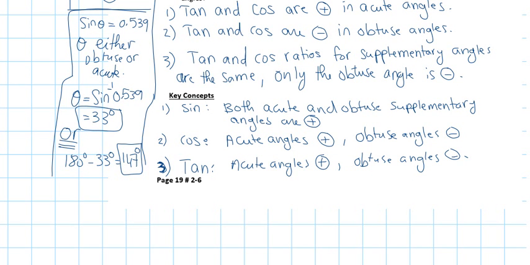Okay, we're going to talk more about this. But when I give you sine theta equals some answer and ask you if it is obtuse, acute, or either, you're going to have to answer me with either. And if I ask you to find angle theta, I'm looking for both answers. Okay? Do we understand that? All right.